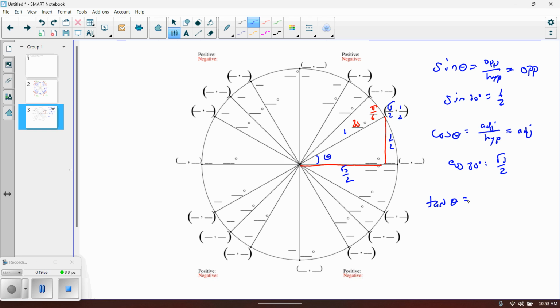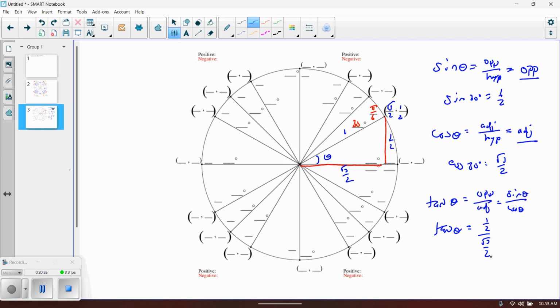The way I always remember tangent is that it is the opposite over the adjacent. And we already know this because I've given this to you, but the opposite was sine, and the adjacent is cosine. You simply look right here. So I always figure tangent out by doing the opposite over the adjacent. So if I wanted to do the tangent of 30 degrees, and literally to this day, this is still how I think about this in my head. I don't have all these things memorized. I have the sine and cosine, but not all the tangents. It's 1/2 over the square root of 3 over 2.